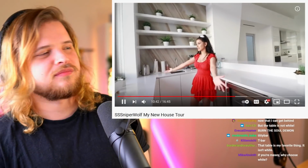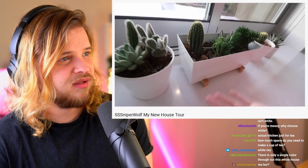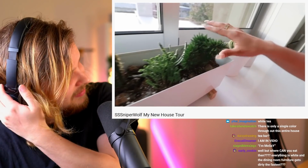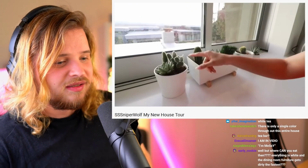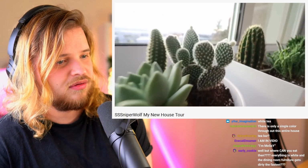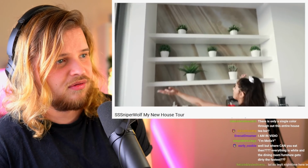I planted everything, so I have all these little cactuses to remind me of Arizona. And look at this one. This one's my favorite. So this is a very gentle cactus. It's actually very rubbery. I don't know exactly what it's called. This one is very deadly. You absolutely cannot touch him. He will bite hard. And over here we have mostly fake plants from IKEA, but I can't really water these.